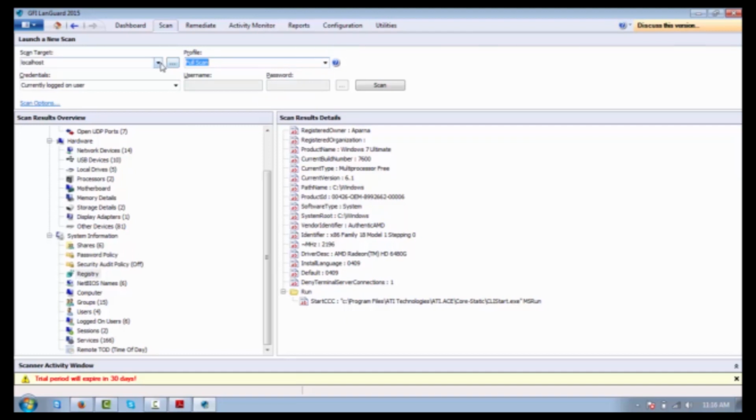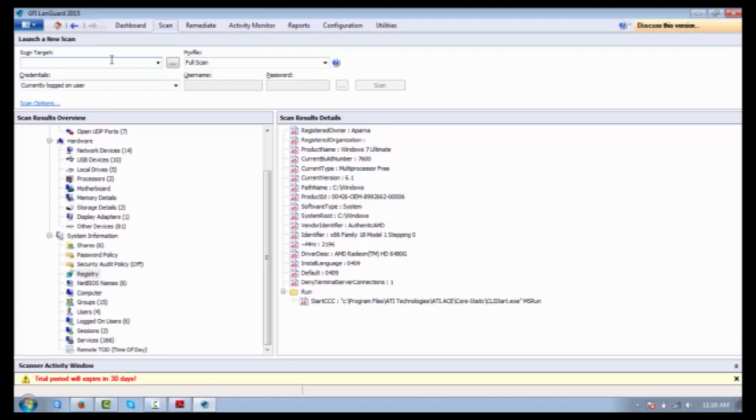The scan target is a local host, so we can give the IP address here.